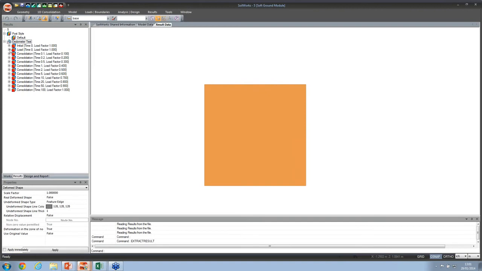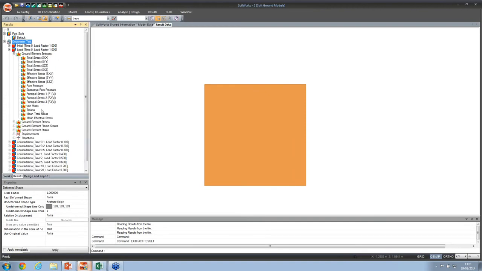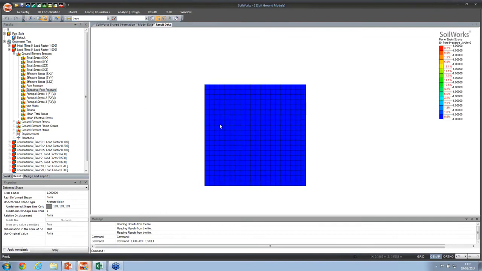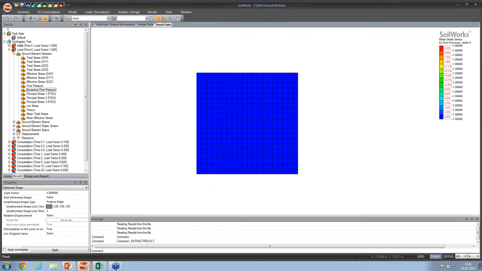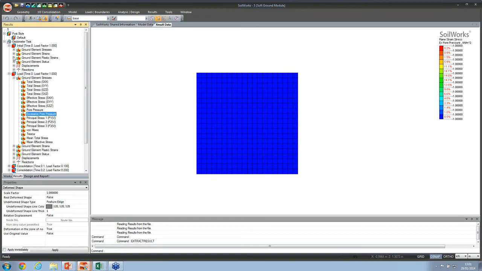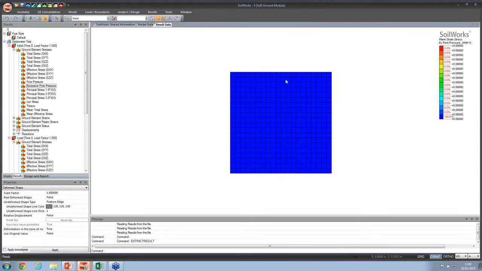So in the results, in the ground element stresses, you can check the results for the excess pore pressures. Let me just show you the first stage and it will make it more clear. In the initial stage, when there is no external load, the excess pore pressures developed are equal to 0.